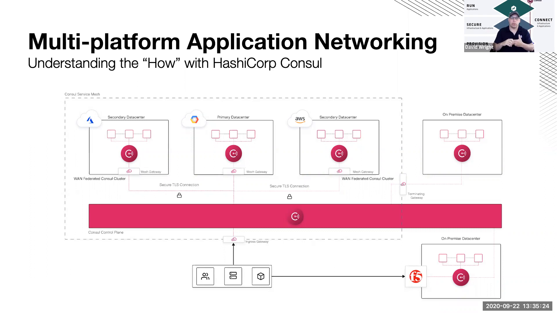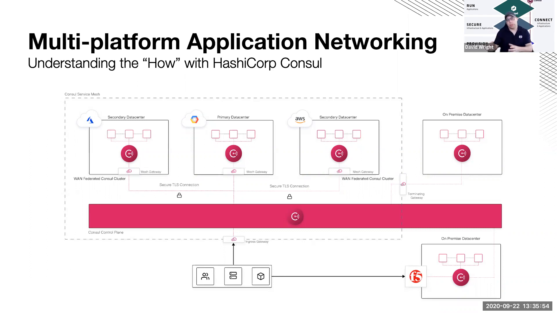The next step in that journey is service discovery. Once you have the registration, you need to be able to automatically discover these new or short-lived services. This is where Consul Connect and the ability for an agent to be injected into a Kubernetes cluster — and automatically register with our cluster and feed back that service — becomes powerful. So now you have a single source of truth and a mechanism to register. Leveraging the service mesh, you now have a mechanism that ties all these things together, allowing those registered services to communicate with each other over mutual TLS, connecting different elements in the new and the old world.